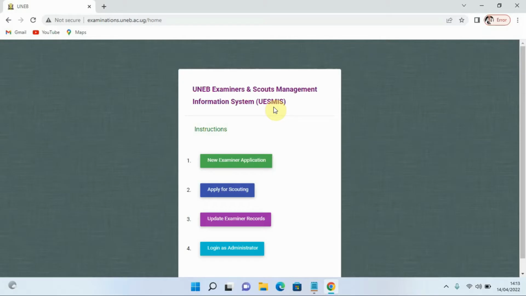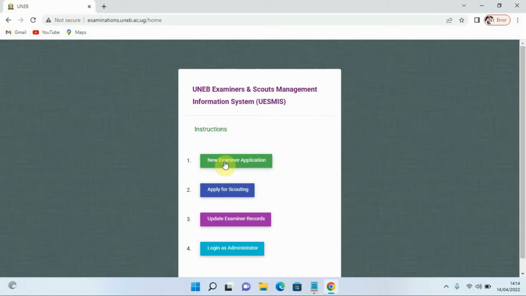So when we come here, we have four options: the new examiner application, apply for scouting, update examiner records, and lastly, login as an administrator. For our case, we are going to be looking at the first two. Remember, our information is not yet there in the database, so we need to first of all fill it into our database.